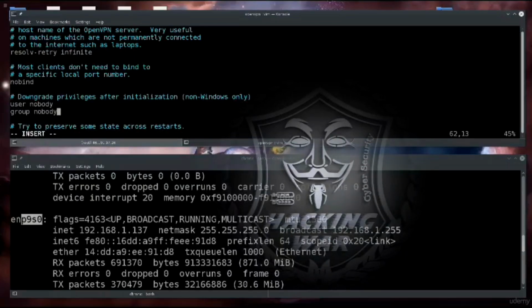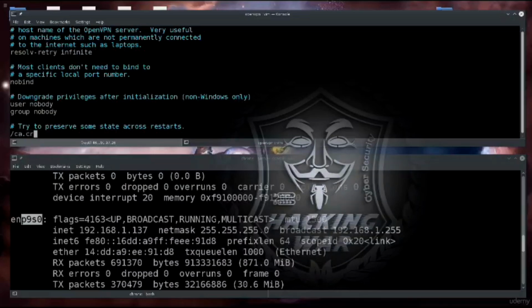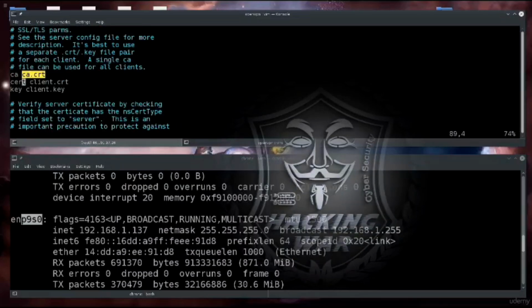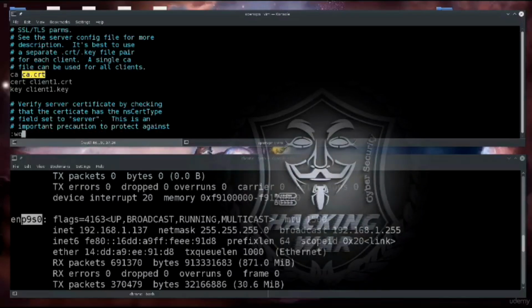It's a little bit different. So just go ahead and set that there. And now we're gonna need to look for something else. So ca.crt. Okay, so ca.crt is there, it's cert, it's client1, so this is going to be 1, and this is going to be 1 as well. So let's just go ahead and write and quit.